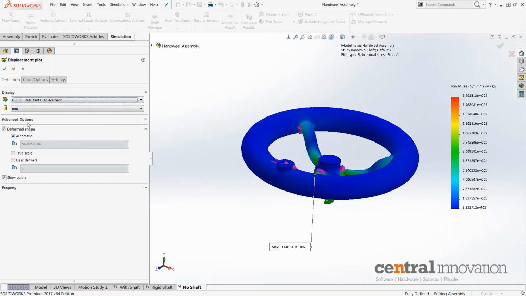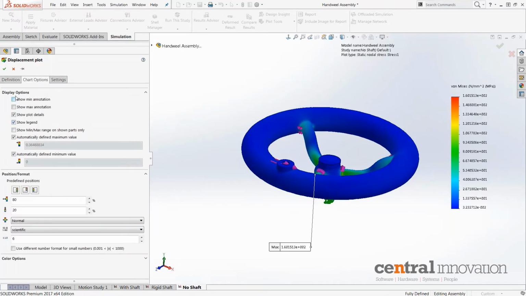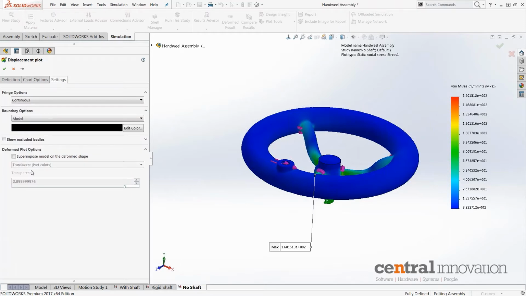Not only what type of data, but also how we show that data. So we can choose to show it as a vector plot there, have the ability to change quite a lot of settings on the chart. So what my minimum and maximum values are, showing minimum and maximum annotations there, a lot of different other settings as well, the ability to superimpose the model on a deformed shape so you can compare what the original shape was and what the deformed shape is there.